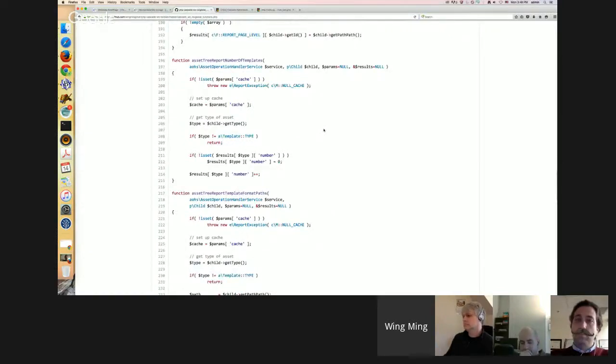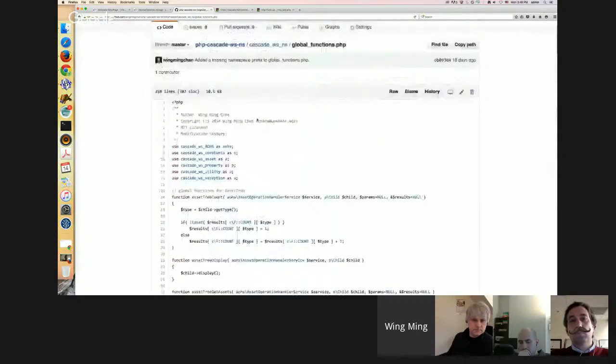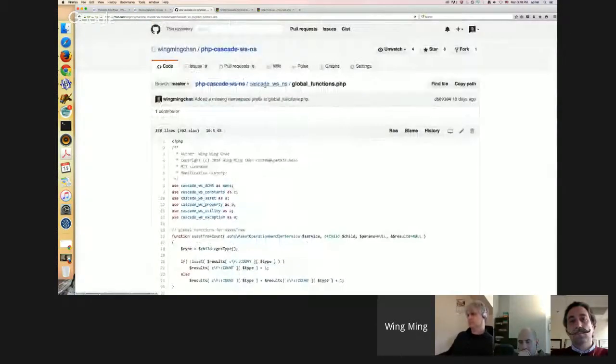Now, I would suggest this. If you want to, you can put your global functions in this file. I never update this file, so this file is provided to you just as an example. Every time you create a new global function, you can put it right here in this file. Then whatever function will be made available in your library, although this is yours. Right. Okay.